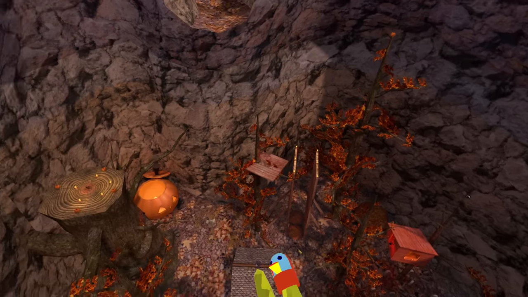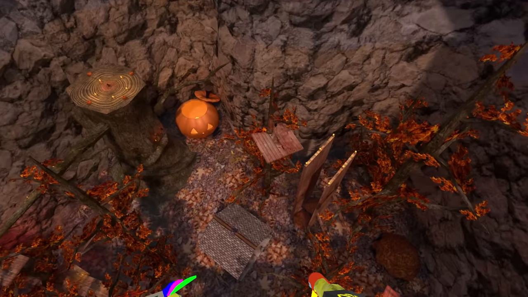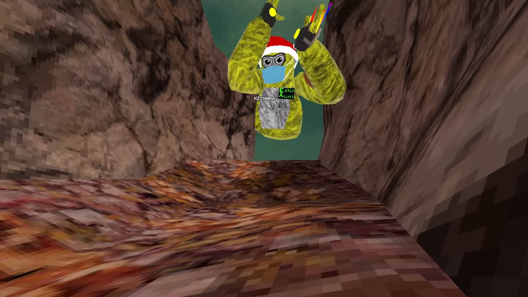This is a lot harder to use than I thought it would be. Stop my fall, barely angle forward. That's too high. Slowly go forward, stop, stop. Yes, okay, okay. Angle down. I made it! Let's go!